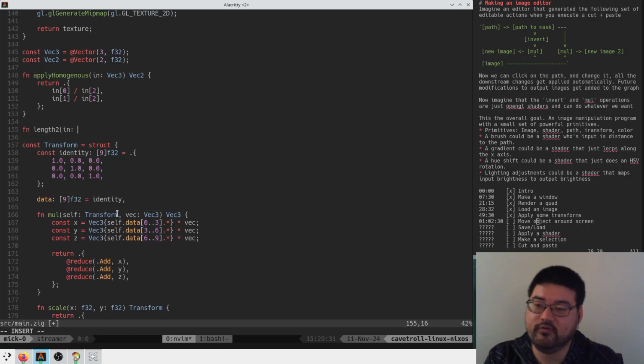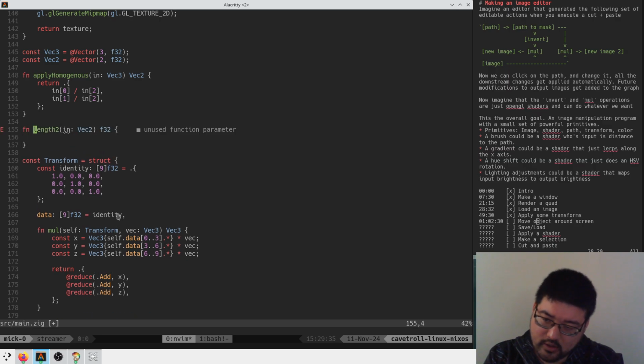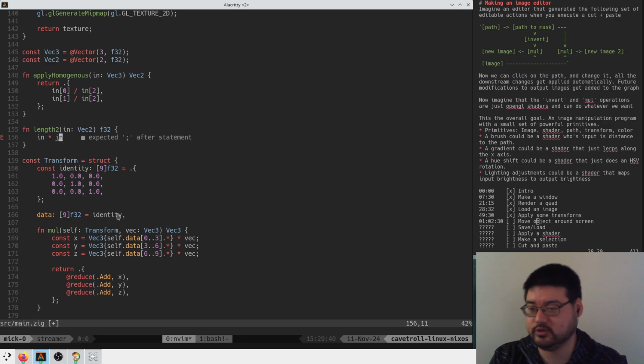So it's going to take in a vec2, right? And it's going to return an f32, and it's going to be in times in, right? So that should do x squared plus y squared. And then we do reduce add, I think. Seems right.